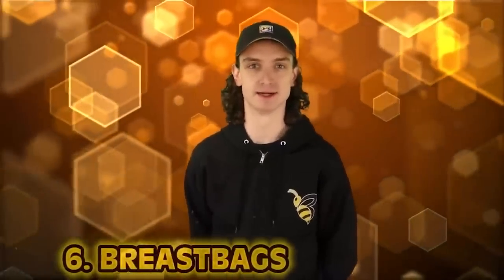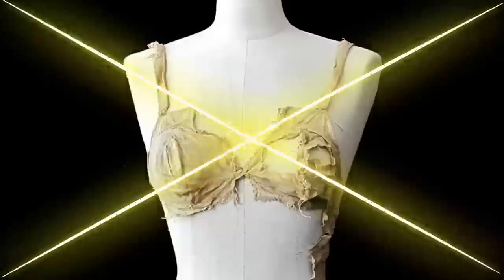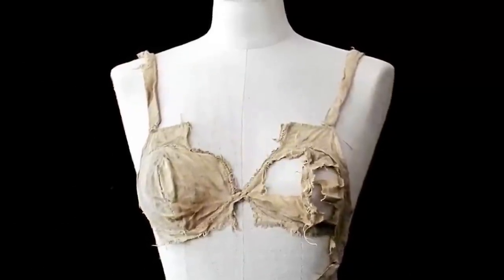Here's a neat term, breast bags. Let's bring that one back, see if it sticks. Now, contrary to what I just explained over at point number 7, women, more often than not, didn't wear undergarments in the Middle Ages. Up here, at least. But in 2008, at Austria's Langburn Castle, something that resembled a modern-day bra was discovered.